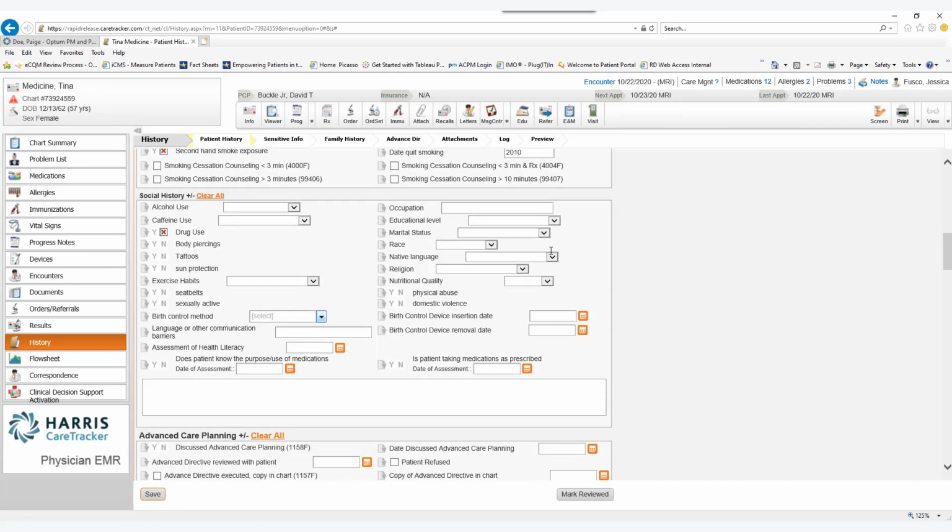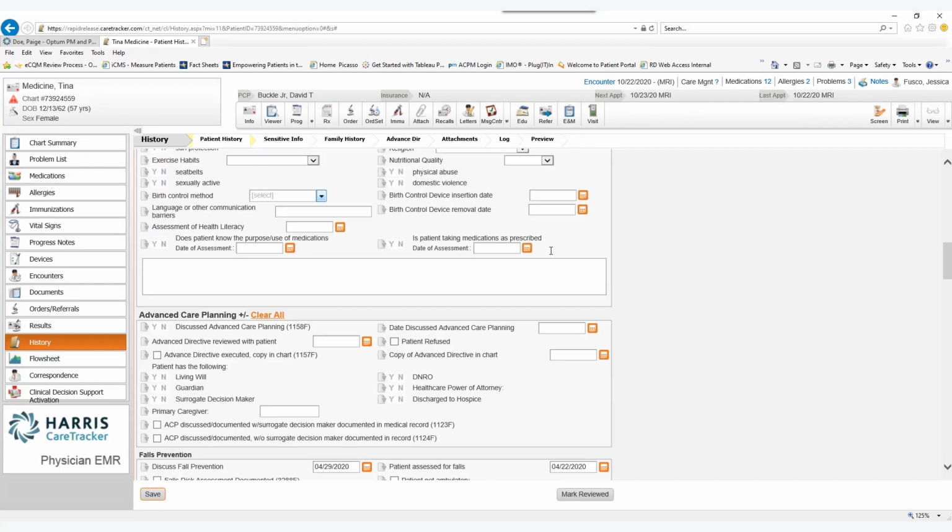And again, this is up to the practice and the scope of the practice. This might be information that the practice does not obtain from the patient. And if that's the case, then you don't need to utilize the history pane, but it is here if it is something that you are doing. Again, if you are doing anything for ECQMs or MIPS, there are different sections in here that would need to be filled out depending on which ECQM measure you are participating with.